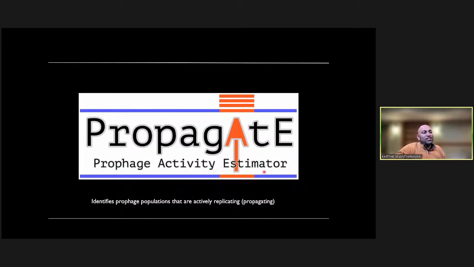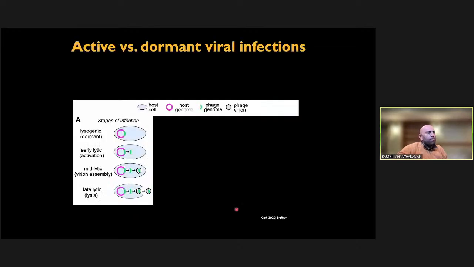If you imagine this is a genome and this is an integrated virus, so this is a prophage, then at some point of time, this prophage will get out, and that's what we are trying to identify. So it identifies prophages that are actively replicating. If you think of the different stages of infection by prophages specifically, so prophage in a dormant stage, you have this prophage here in green that is integrated into the host genome. So this can be bacteria or archaea.